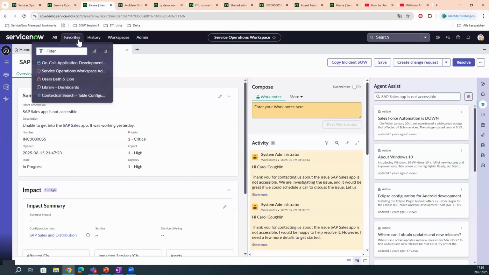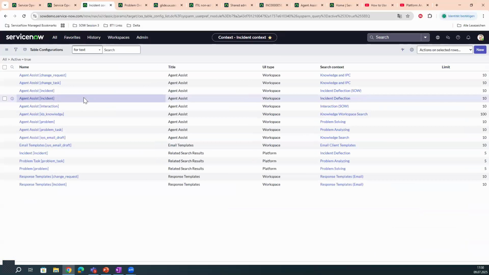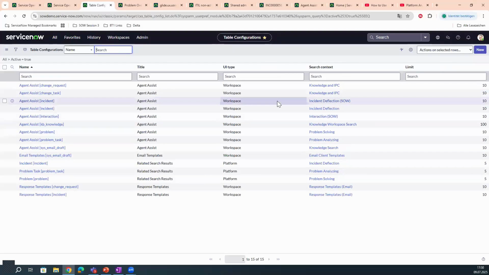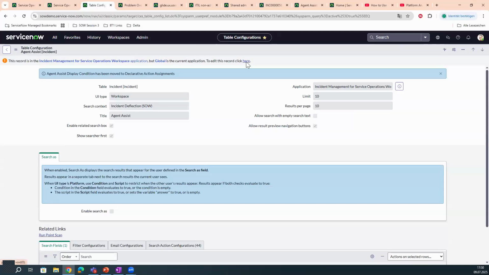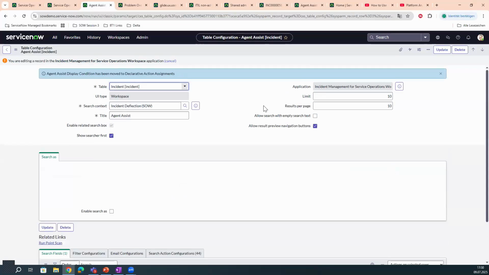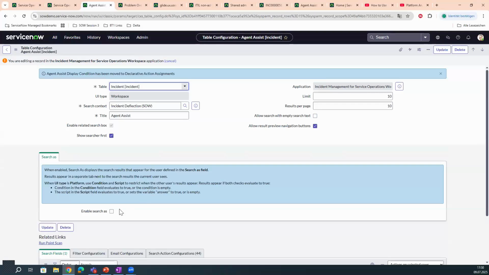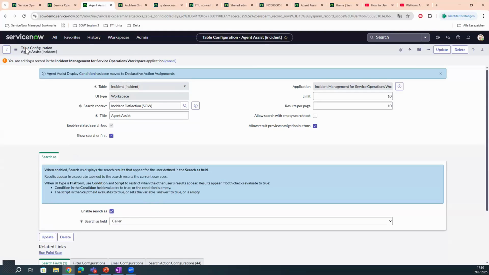So to go here, you have to go under contextual search table configuration. If you go to agent assist incident deflection SOW, and we go here, we can enable to search as the caller.